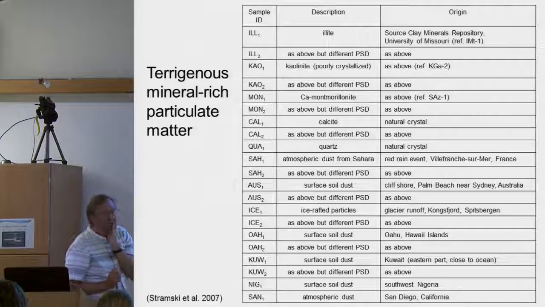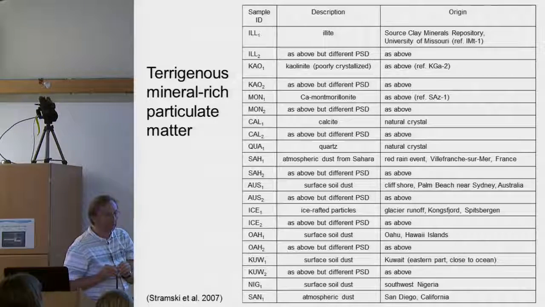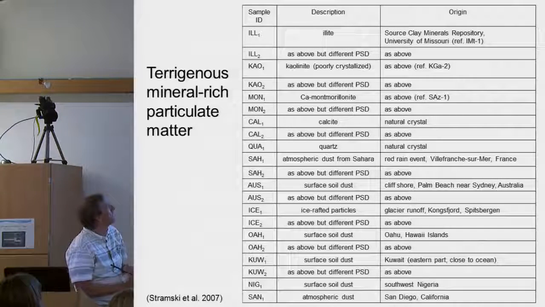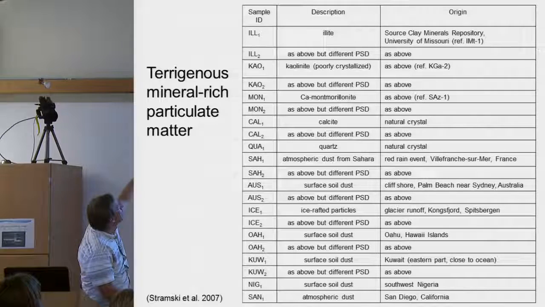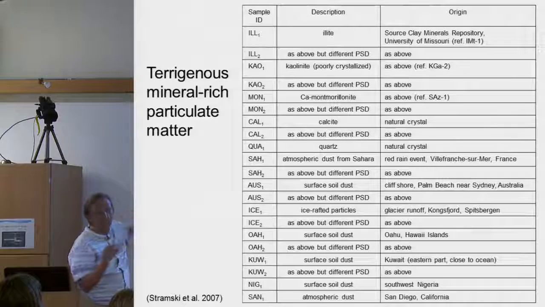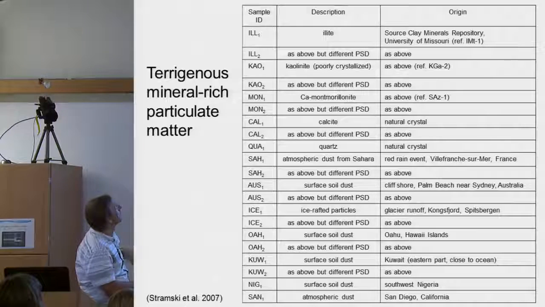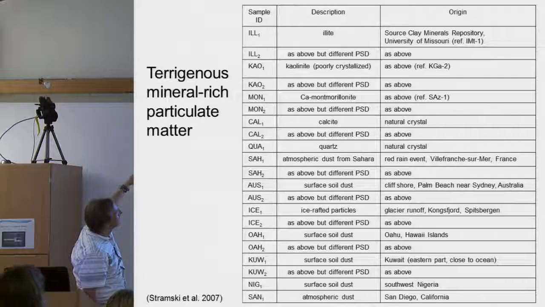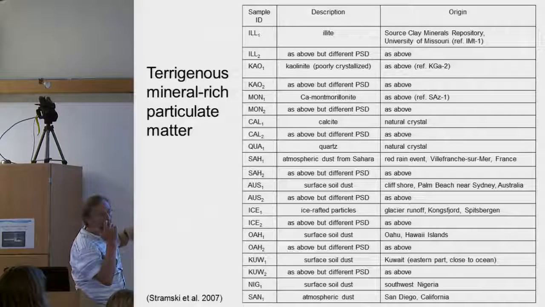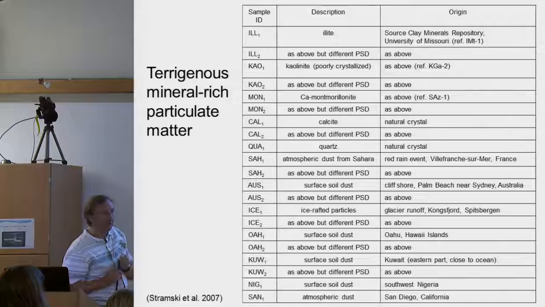And we would like to isolate certain types of particles to learn about their properties. That's the goal of some experiments that you can do in the lab. This is an example of experiments with natural assemblages of particles that were dominated by minerals. It doesn't mean that they were entirely minerals. Some of them were like illite or kaolinite. These are some pure minerals, calcite, quartz. But these are assemblages of particles with very small contribution of organic particles. You can test it. You can measure organic carbon in these particles.